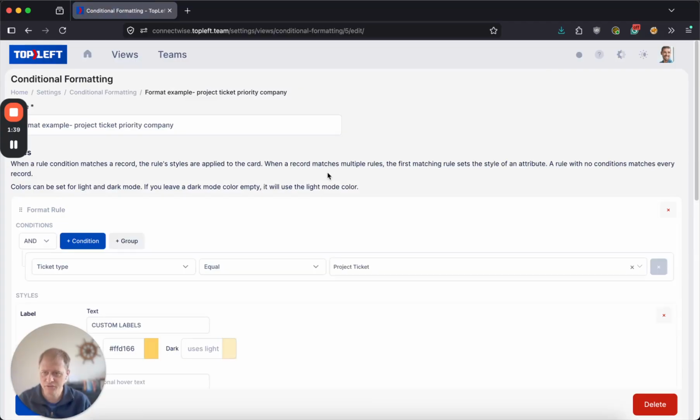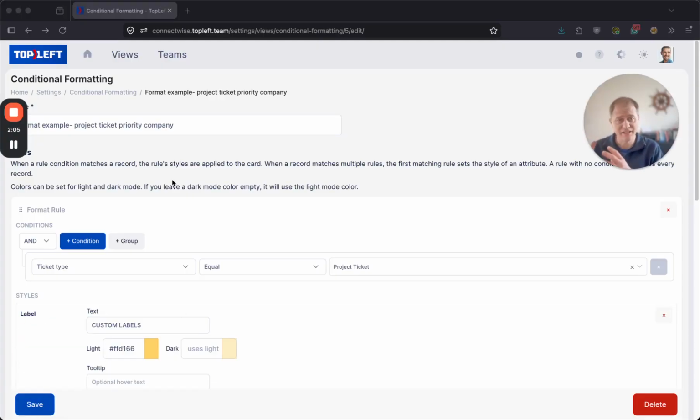So you can see how this is all set up. You can have any number of formats that you want. You'll associate the formats with the views. That'll be the last step that I'll show you in a moment. Formats have rules, and they can have any number of rules. Those three special formats that I just mentioned are set up with the three rules here. And a rule has a condition and then a style, which are the properties of the visual representation that get changed.